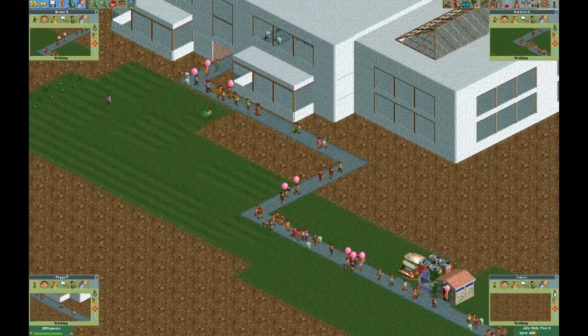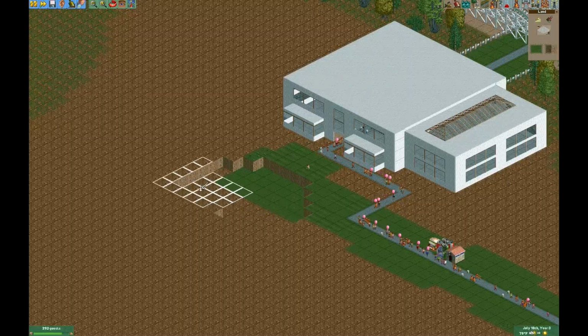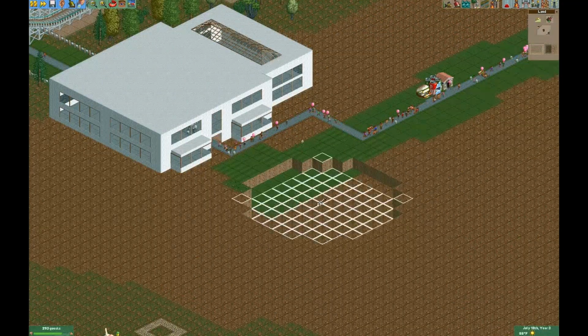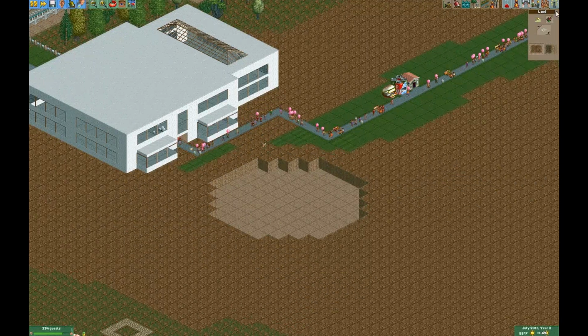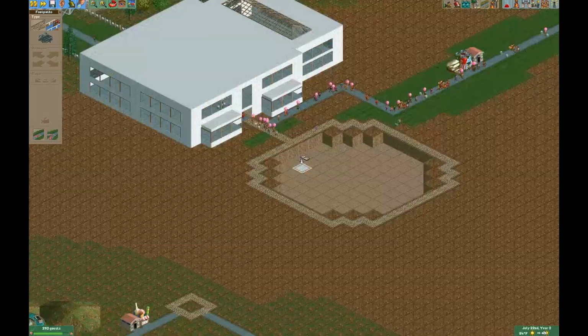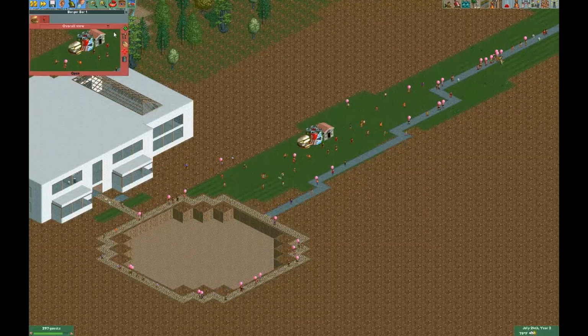You'll also have noticed that I redid the queue line. I also come over here and start laying out this fountain, or a large reflecting pool or something. We're probably going to end up having a small river that comes into it a little further down the line. Either a river or some sort of little water source.